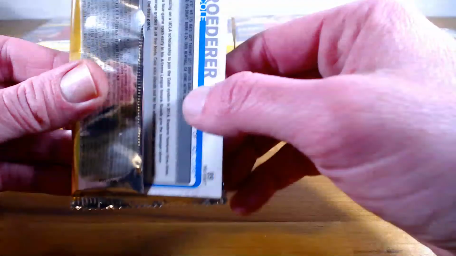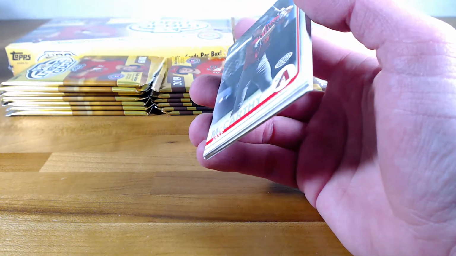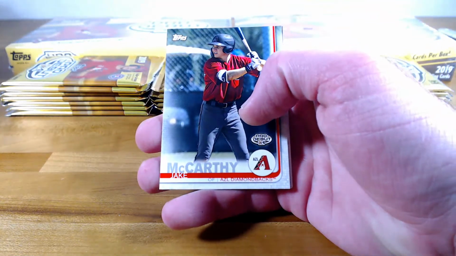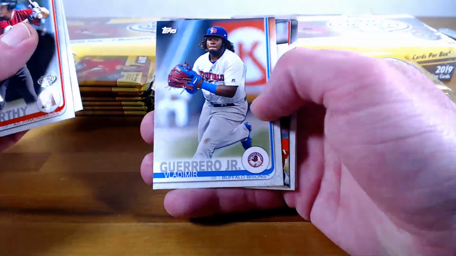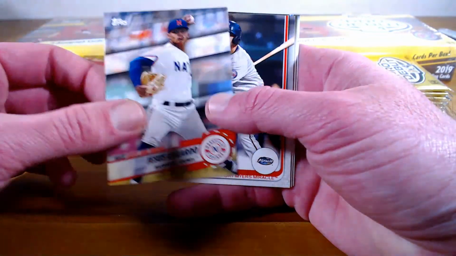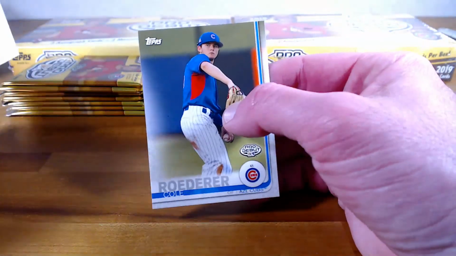I bought the case of Pro Debut kind of, what's the word, impulsively, just because of what was happening with the other prices. And I was a little nervous about it, but already into it, I'm pretty happy that I have it. Jake McCarthy, Jesus Luzardo, Vlad Jr., Jesus Luzardo insert, Kirilloff, Nico Hoerner, Ford Proctor, Cole Roederer.